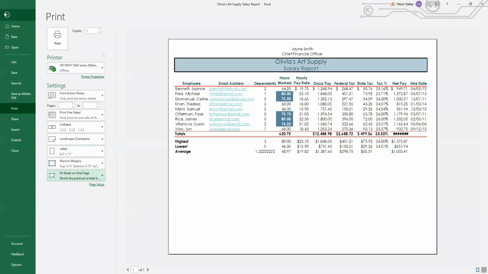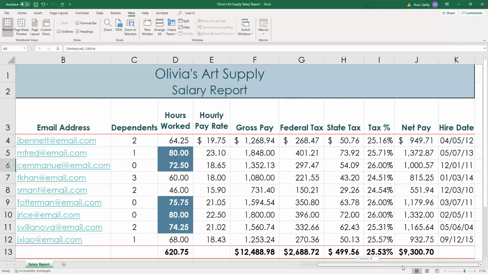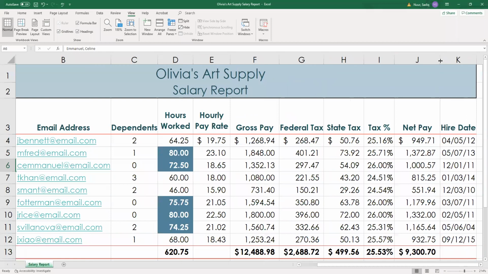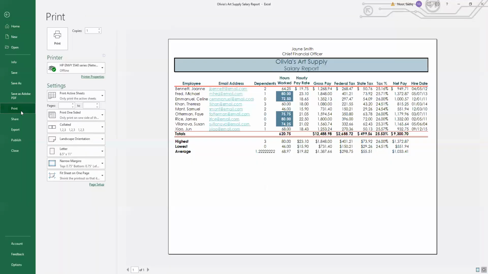So we need to go back and stretch this column a little bit. Now let's go back, File, Print. Now everything looks perfect. So, fit the sheet on one page, right?